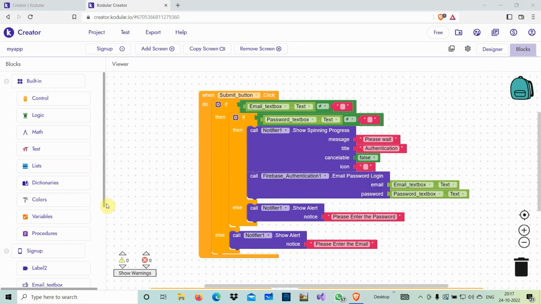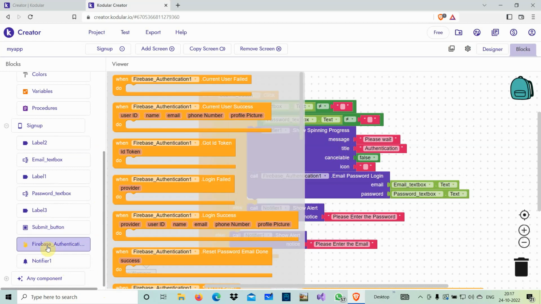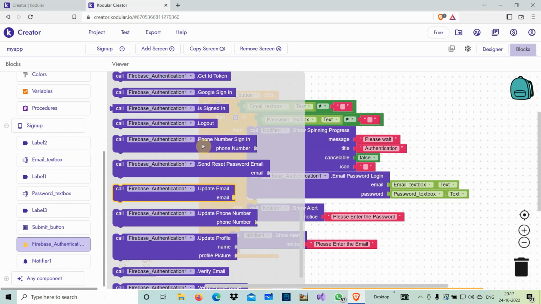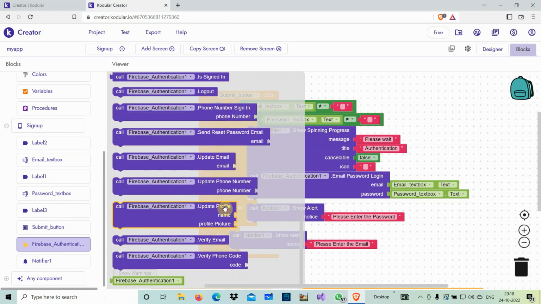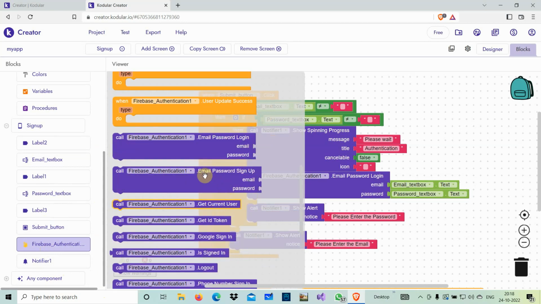Then what we need to do, you just go to the sign up. Where is the sign up? That is the Firebase authentication. In the Firebase, once you click it, you will find the email password sign up.